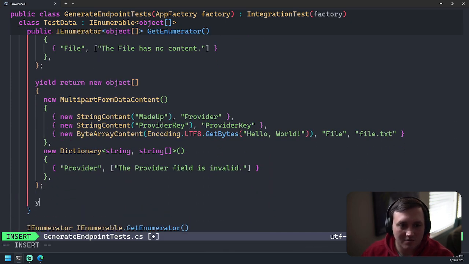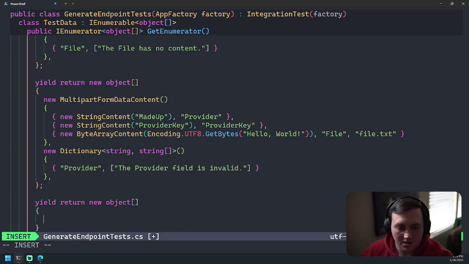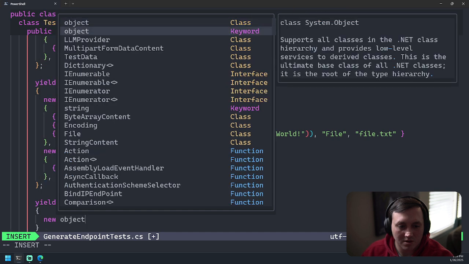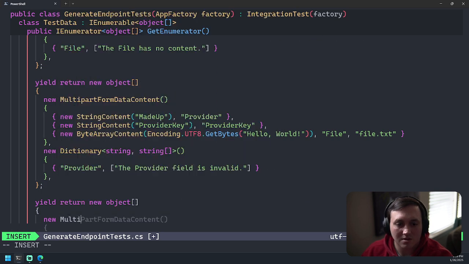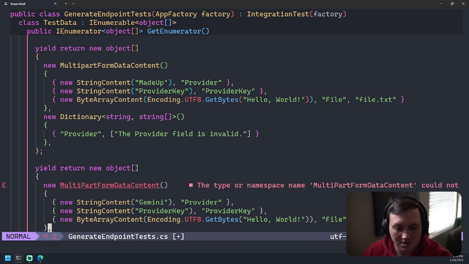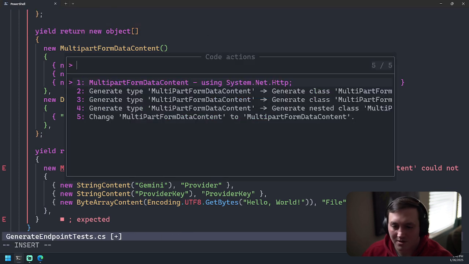So let's add another one here, yield return new object, another new multi-part. Multi-part, why is it complaining?